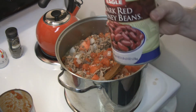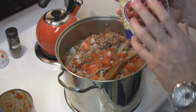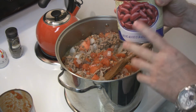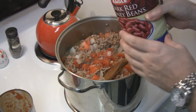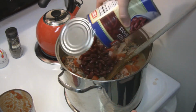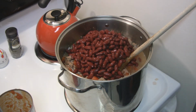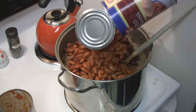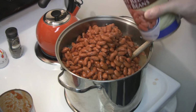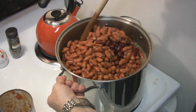And now's the time we can add our beans. I'm using a 40-ounce can of dark red and the light red kidney beans. Drained, of course. You want to get all that liquid out of there. Not really sure what it is, but I know I don't want it in my chili. Here's the dark. And the light. Make sure we have enough room here.